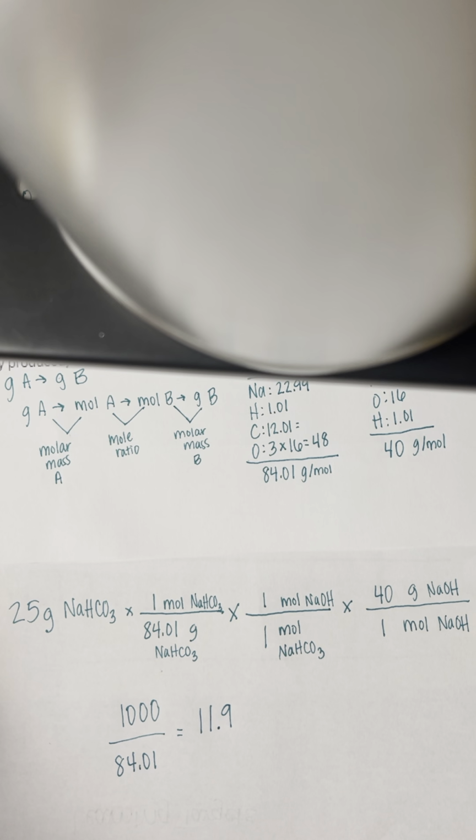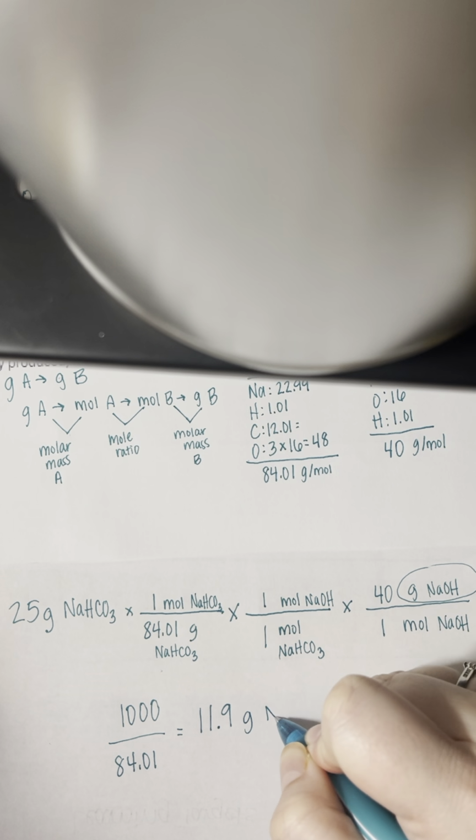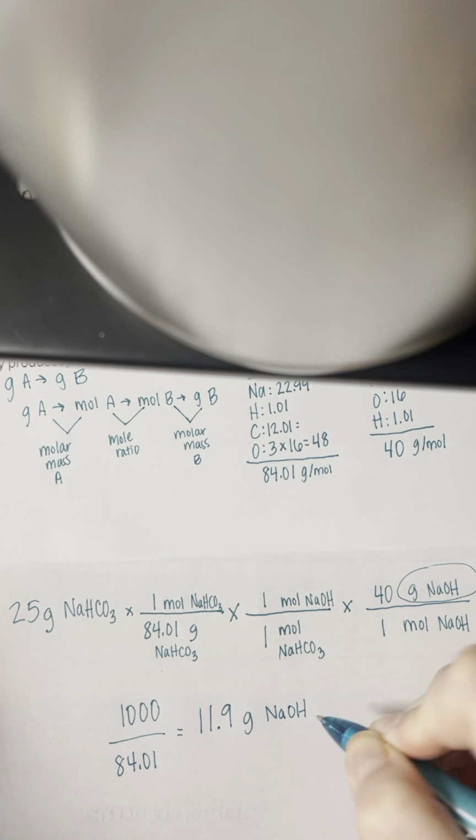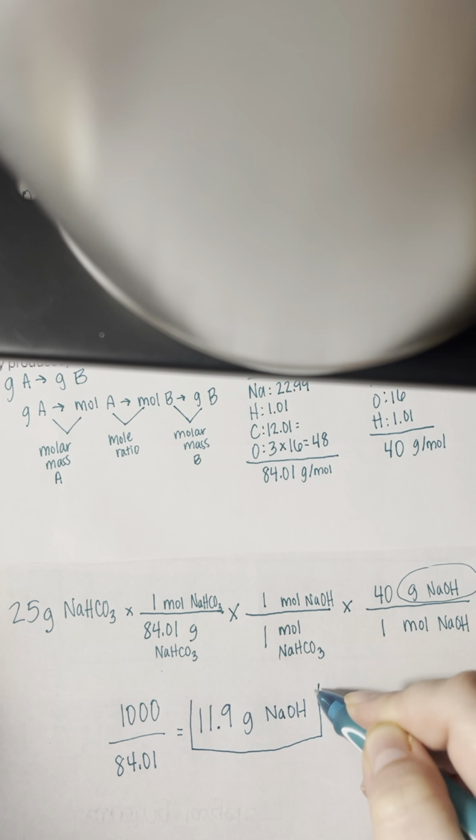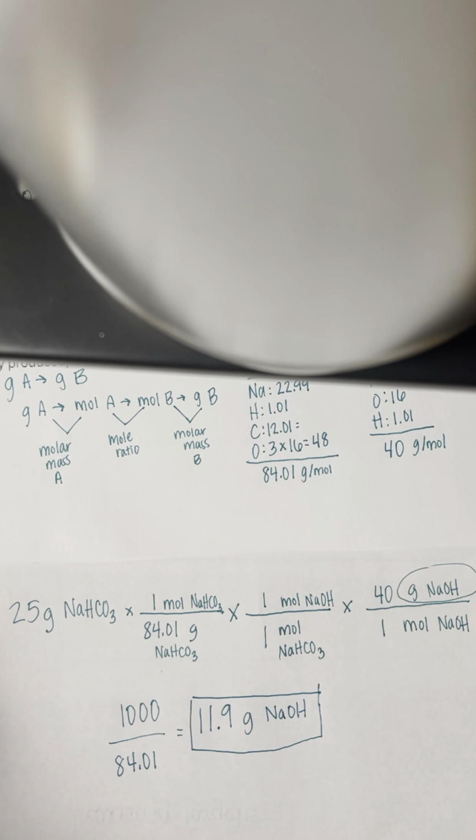So 11.9, what of what? So here's how you can figure out. This right here is gonna be your unit and your chemical for your answer. So this would be grams of NaOH. So that's step number 1. I know it's a pretty big step, but you do a grams to grams conversion, which is what we did.